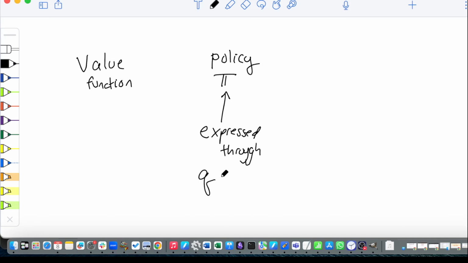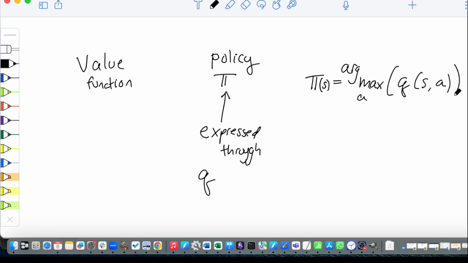So in our code, we actually had q, and then we were computing the policy by doing the maximum of q. That has a name. That is called the greedy policy. So we were doing pi, which is the maximum. So the action you take at state s is the maximum, and actually the computers will throw you in jail if you say maximum. You got to say the argmax of q of s, a, over a. And this is called the greedy policy.